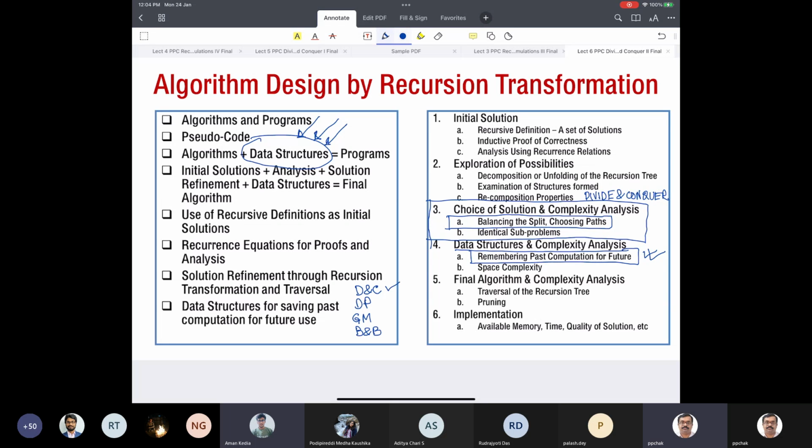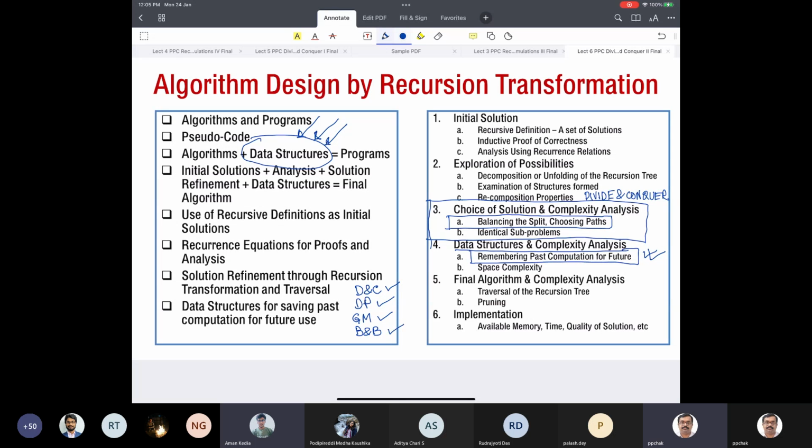In divide and conquer, it is basically the recurrence equation, how to balance the split, and second is how to ensure that identical subproblems are not solved multiple times. The greedy method tells us where in the choices of the recursion we can make a single irrevocable branch.